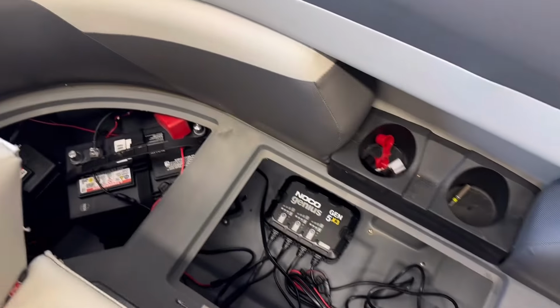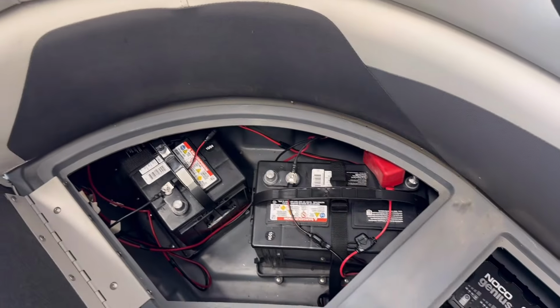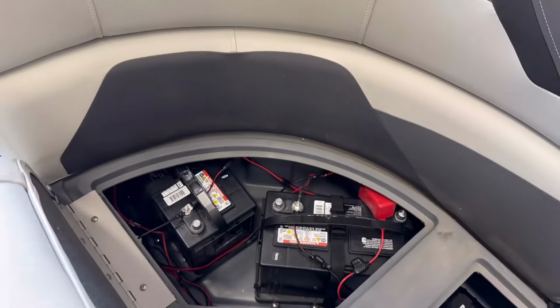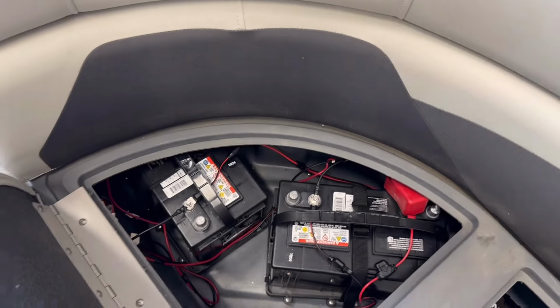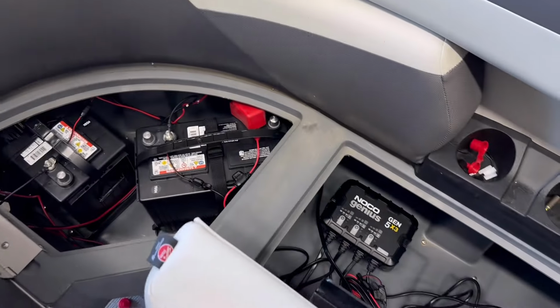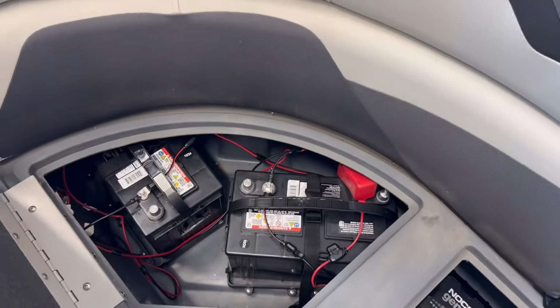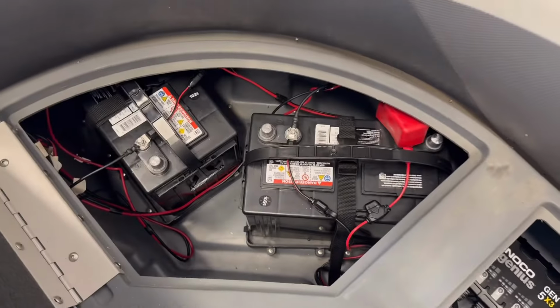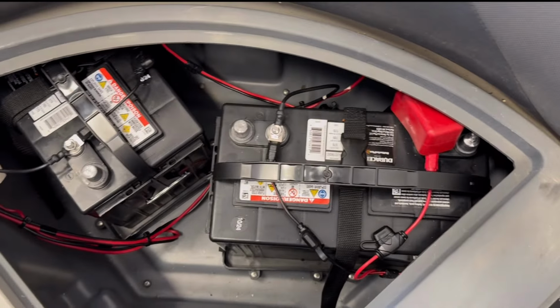So we just got the charger mounted and the trolling motor batteries hooked up. As you can see, this is a mess in here. So we're gonna actually come through here, organize all these cables. If we need to take some terminal rings off, you know, to make that look even cleaner, then we will do so. Just kind of prepping right now, getting everything ready. So I'm gonna go ahead and get some zip ties, clean all this up, make it look good, and then we will show you in after. Looking much better in here now.